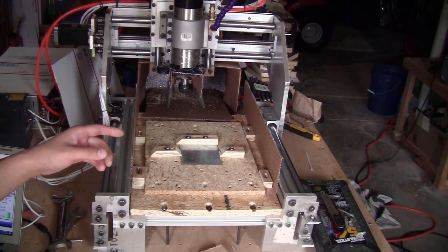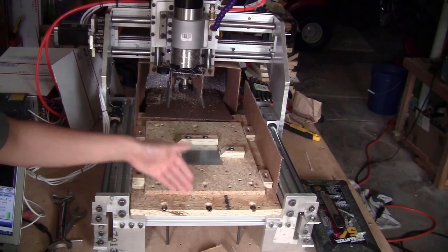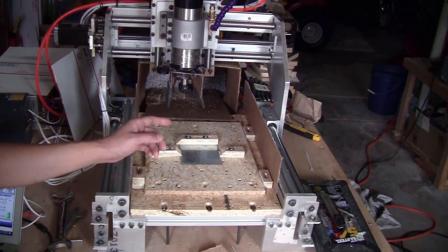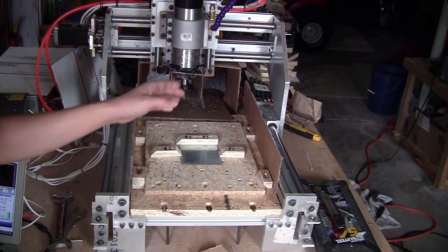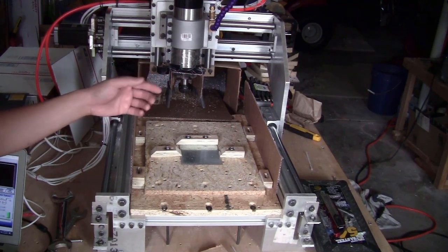And one other thing, I don't know if you noticed, that my wasteboard is now inside the machine. It doesn't stick out here anymore. It's kind of centered in the frame. Because with the bigger working area of this machine, I was able to design the new gantry plate for the x-axis that goes a little bit backward so the spindle can move a bit more to the back.